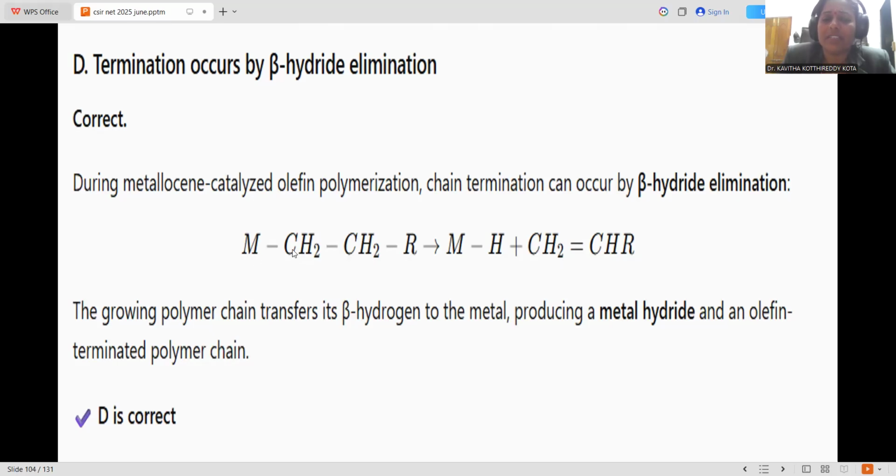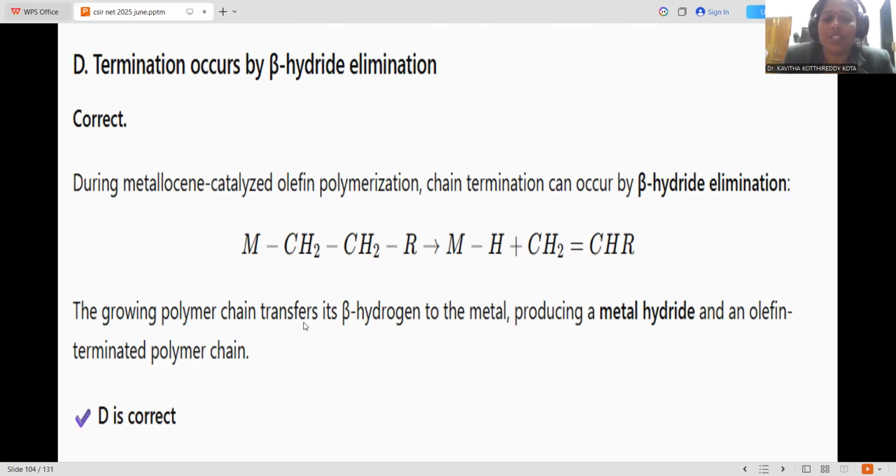With respect to metal, the adjacent carbon is alpha, and the next is said to be beta. The beta carbon is susceptible to release one of its hydrogens. Whenever hydrogen gets released towards the metal, there is the origination of a metal hydride. And subsequently, this alkyl chain becomes like an olefin over there. Terminal carbons become unsaturated, double bonded ones, so that the chain length gets stopped. That is said to be termination, the stop of the reaction. So that polymerization reaction ends over there.